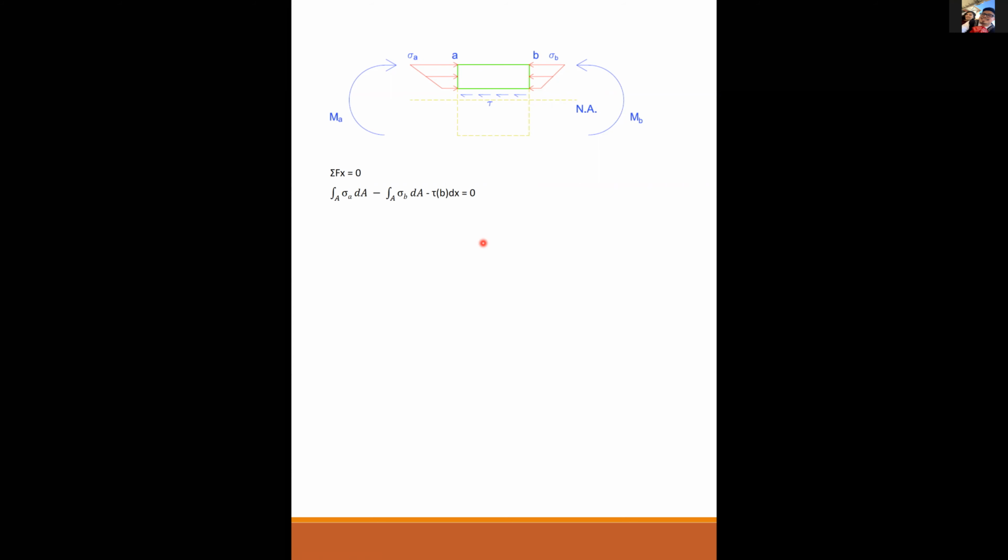Do we randomly choose where to cut it horizontally? For this demonstration, it is randomly chosen. This is an arbitrary point, and that's a great question. But in the real world, there are reasons why you would choose where you're cutting it. Those reasons may be that you may want to look at it where it's at its maximum. The horizontal shearing stress would be at its maximum at the neutral axis.